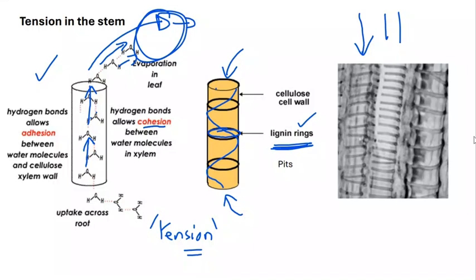Within those walls of the xylem, there are pits which allow water to be drawn out from this structure and into the surrounding tissues to maintain the turgidity of the plant tissue. And so the movement of water through the stem, through these vertical xylem structures, is characterized as being under tension, under a negative suction pressure, which is generated by the loss of water in the leaf.